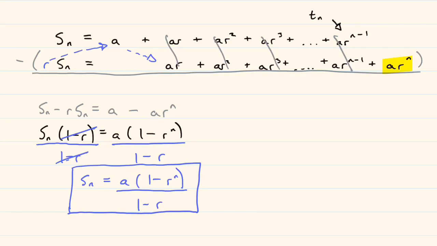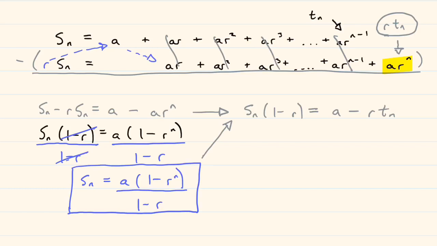Now to find the other form of the equation, I'm basically going to start again, just with the Sn factored out. So I'll have Sn times 1 minus r equals a minus ar to the power of n. What's important to remember is that ar to the power of n comes from r times tn, right? We went r times ar to the power of n minus 1. So that a minus ar to the power of n is really a minus r times tn, which I can divide both sides by 1 minus r, and I get a minus r times L over 1 minus r.